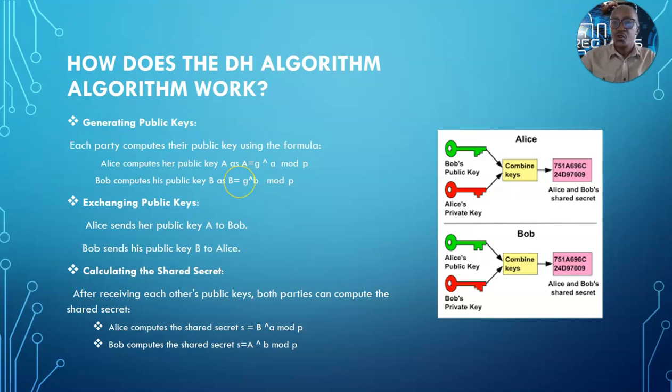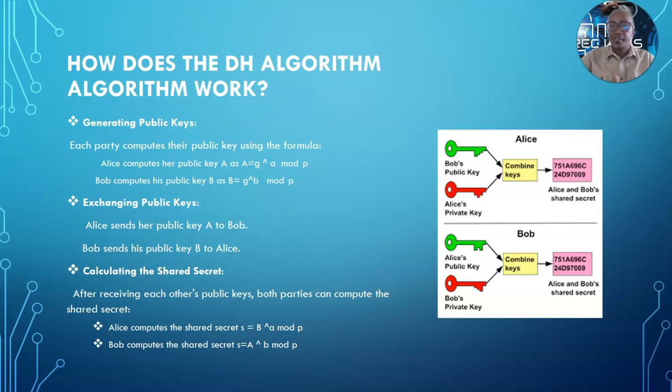Then Bob computes his own public key. He gets the generator, he raises it to his own private key that he selected, mod P, to generate the public key. So ideally what you're saying here is Aris cannot deny having generated the public key because the public key is based on her own private key. Whereas Bob on the other side cannot deny having generated the public key because the public key is generated based on his own private key, which is B, that he selected randomly from that selection process.